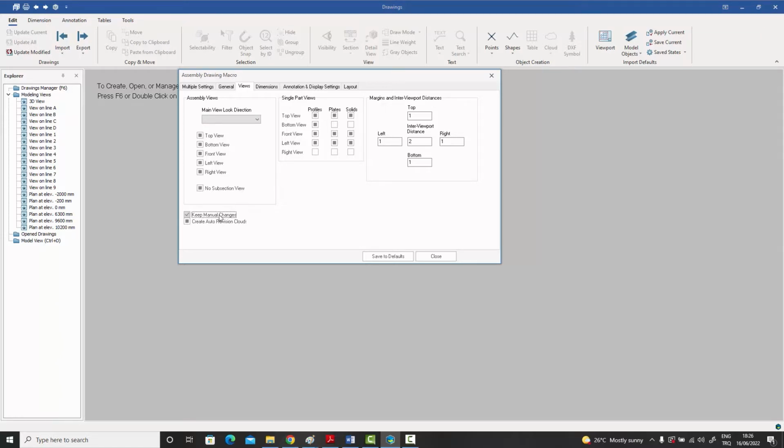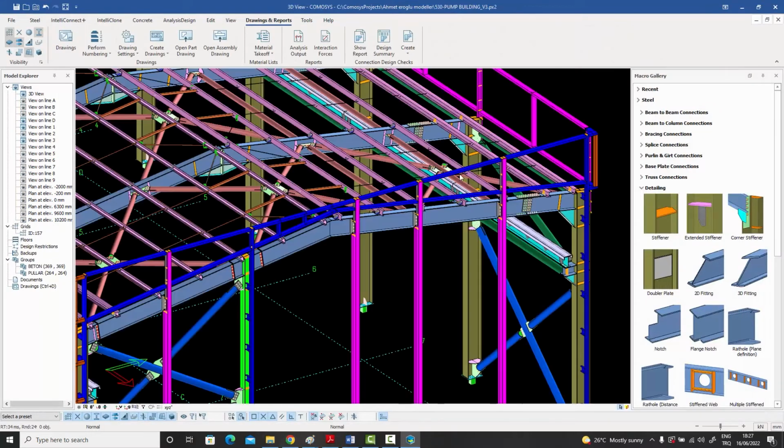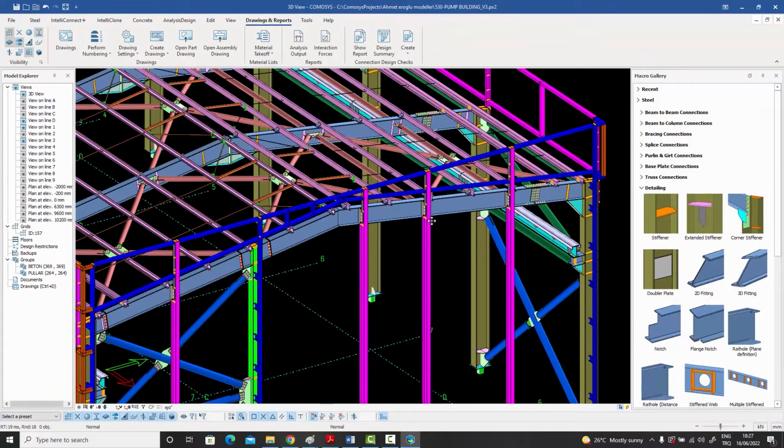I had said that this is to do with when you have assembly drawings and you update them, then if you had made any manual changes, they get lost, and that's a difficult thing to maintain. So this video is entirely devoted to this one feature called Keep Manual Changes. And let me go back to the model, and let me take you through the process of how this particular feature works.